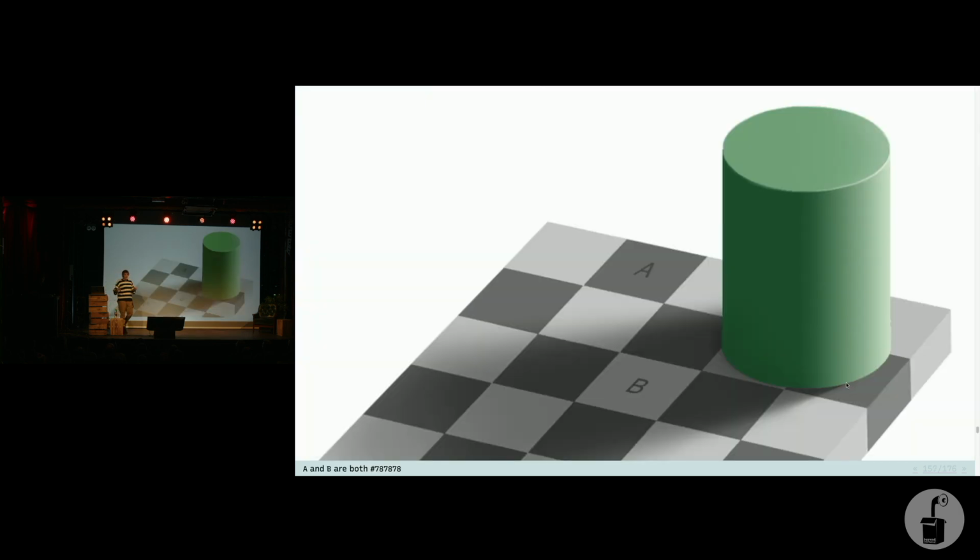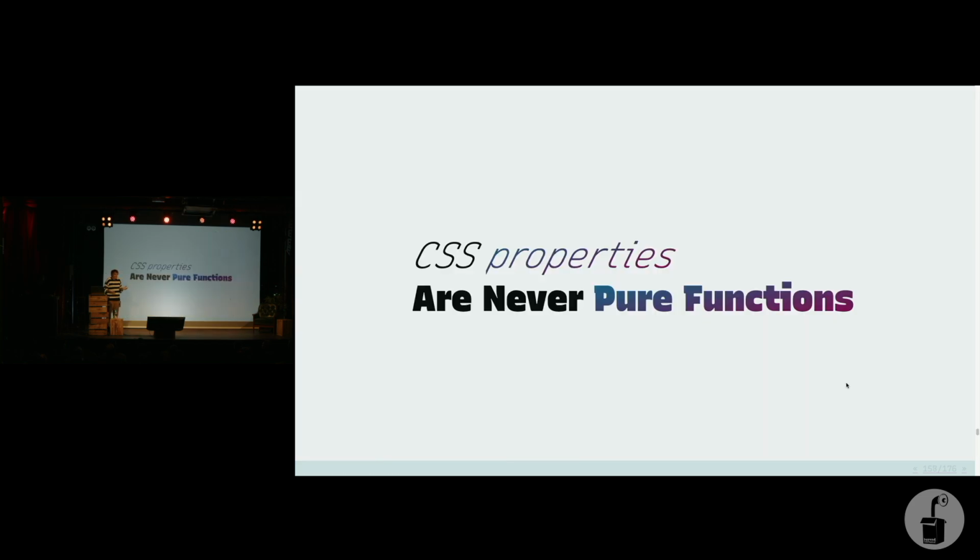And like all design choices, our styles on the web are contextual. A and B are the same color. That's what this illusion is. But we don't know the context always. Things look different in different situations. There's no such thing as functional design with no side effects. Everything is side effects. The whole field is side effects. Design is just side effects, and we're doing design if we're writing CSS. There's no such thing as a pure CSS function. It's just side effects the whole way down.